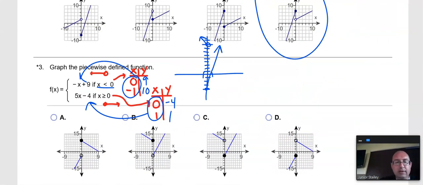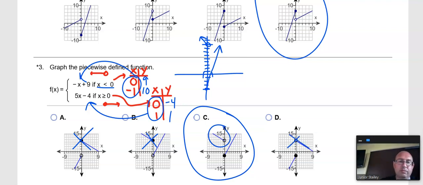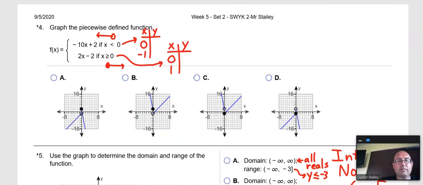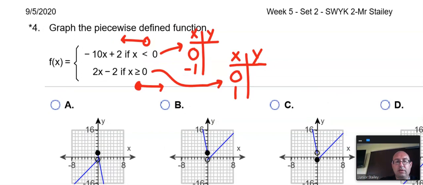And it's obviously not this, because it's got, it should have a closed dot there, or an open dot right there. And the only one that goes open dot arrow left on this part is letter C. That one can't be it either. So, it really narrowed it down pretty quickly for us.